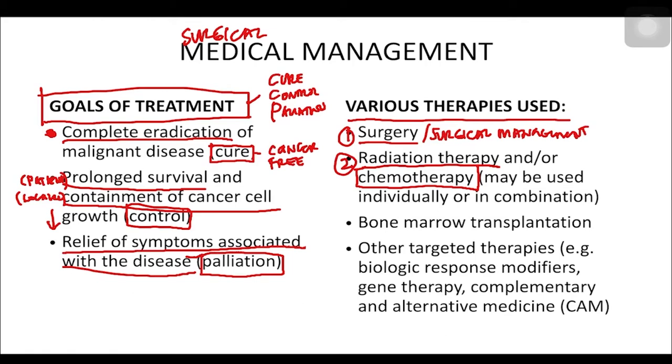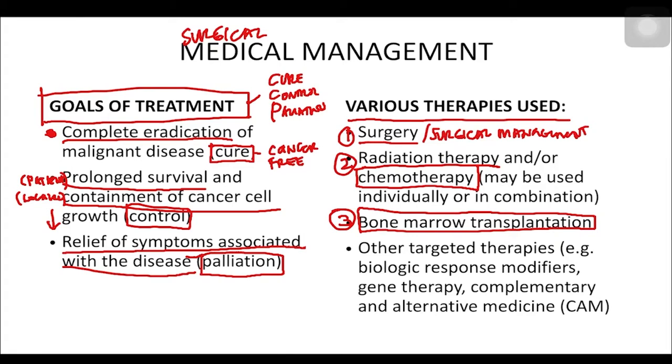Next one would be another surgical procedure. It would be your bone marrow transplantation. Sir, bakit may involvement na ng bone marrow dyan? Remember, di ba, your bone marrow helps generate our blood cells. Okay, so it also aids in the growth and it is the storage for maturation of new blood cells. Okay, not blood vessels, blood cells. So bone marrow transplantation helps in specific types of cancer, especially in blood related types of cancer.